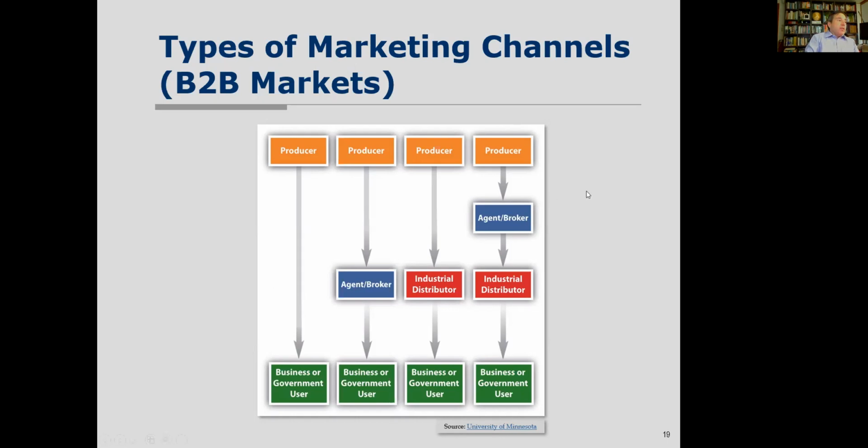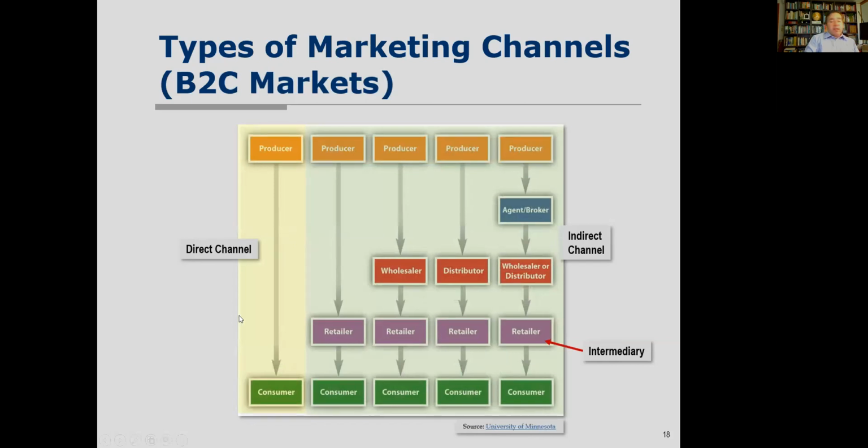Now you might say, well, even though this direct channel has the most opportunity to keep the value of the entire value chain with the producer, there are, of course, advantages to the indirect channel. Is there a question? There are advantages to the indirect channel. So if you are a very engineering-driven company focusing on the product, and you don't want to spend a lot of money on sales and marketing and effort, and it's not your core competency, you may decide to work with, obviously, a retailer or wholesaler.